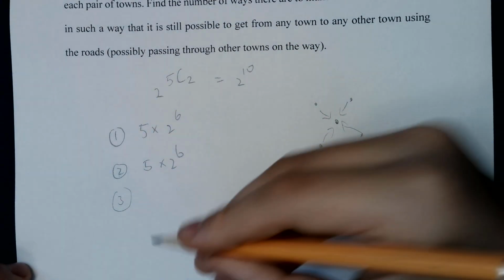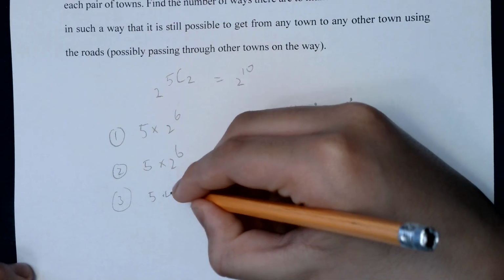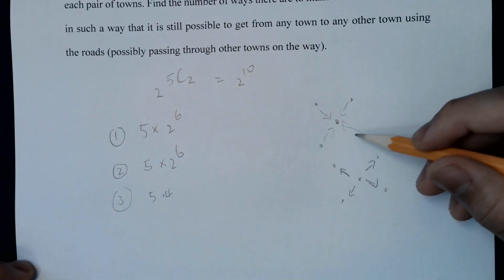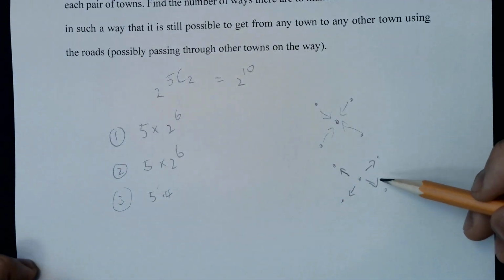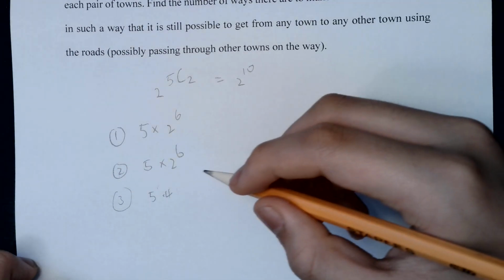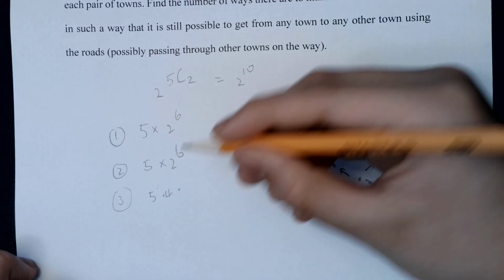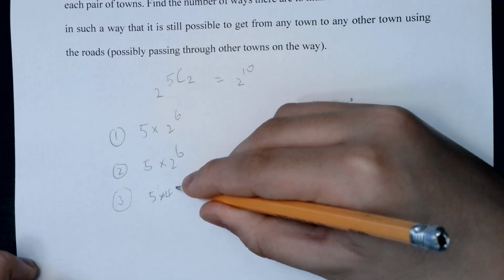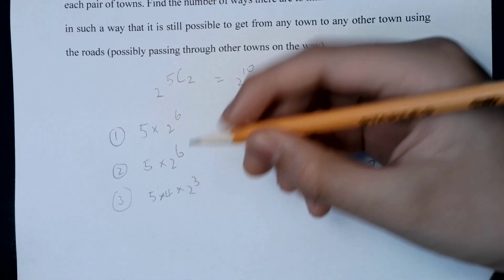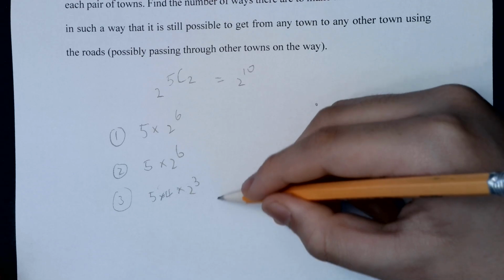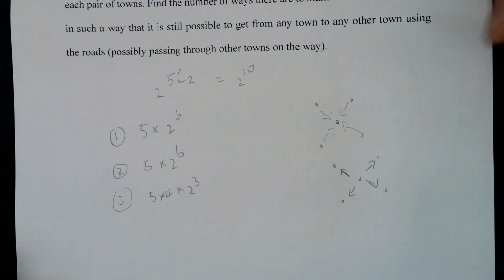Now, in this case, we have, as I said before, 5 ways to pick the first town times 4. And why is this? Well, we have 5 ways to pick the first town and 4 ways to pick the second town that is special. Now, from this, we're using 7 roads for this thing. So this means that we're left with 3 roads. So this means that we have to multiply this by 2 to the power of 3, as there are 3 roads left, and this is the total number of ways that we can configure these 3 roads that are left.